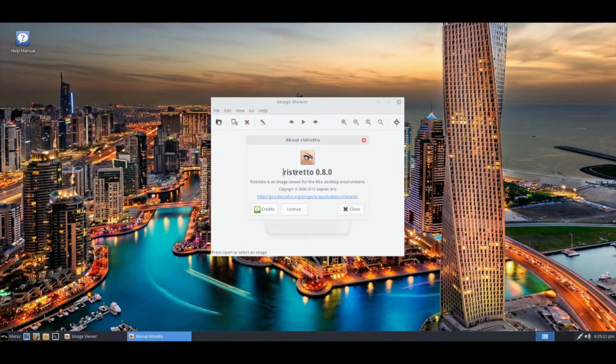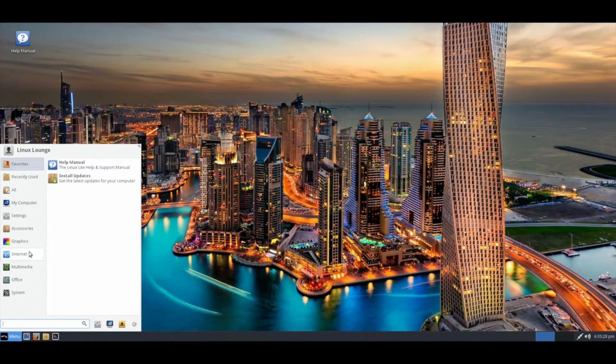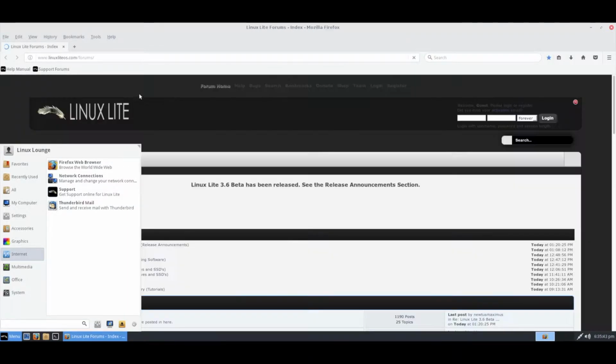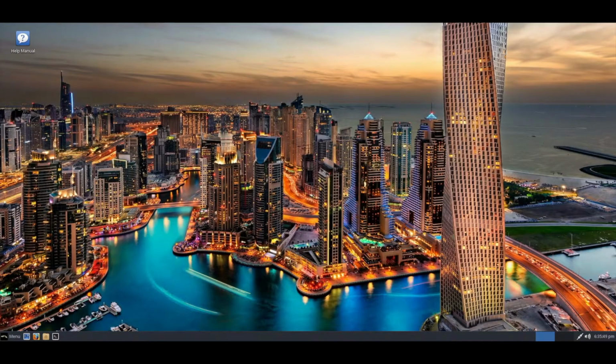You've obviously got your Ristretto, which, to be quite honest, I've not used too much, so I can't say much about. In your internet, you've obviously got your full Firefox and full Thunderbird, which is pretty good as well. You've also got a link for support with the distribution, which is always good to see, that if you have any problems with this, you can very easily get support. There's also bookmarks to it in the Firefox web browser.